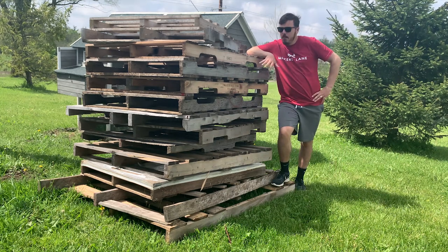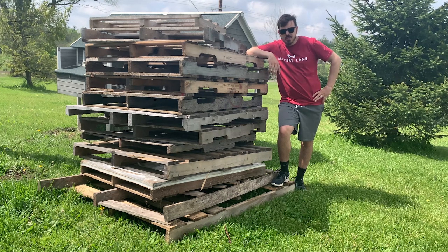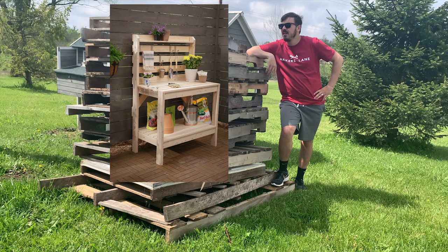Landing from Maker's Lane. My mother-in-law recently retired and she thoroughly enjoys gardening. So I thought it might be nice to build her a bench so that she can do all of her potting in. So it should look a little something like this.